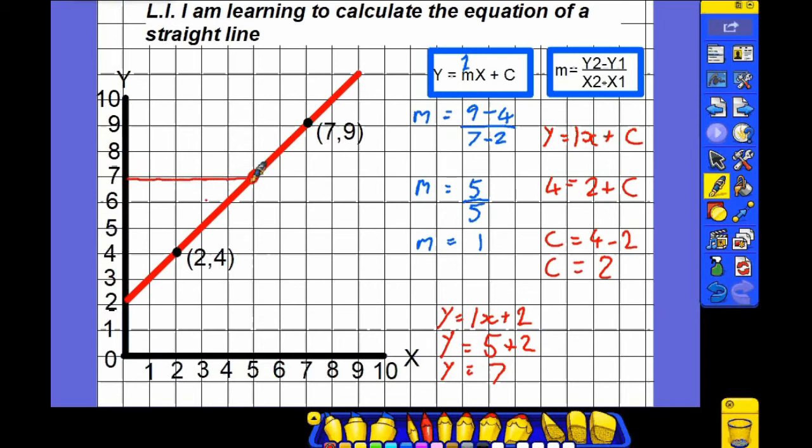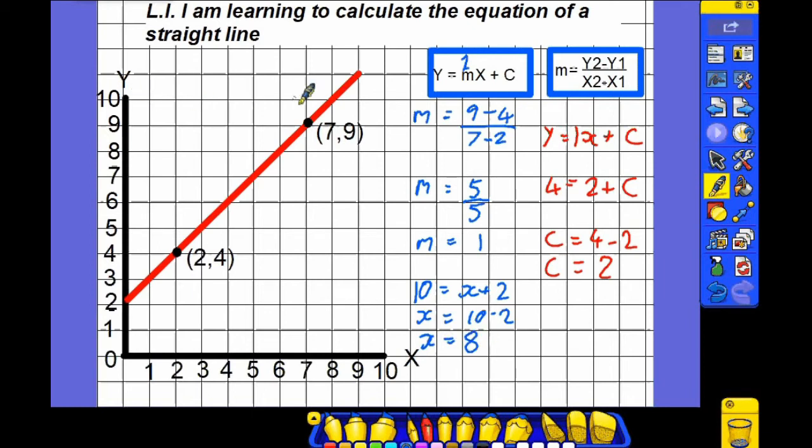Yes, it does. Okay, so we can work out any other coordinate there using this formula now. If I know that I'm at 10 on the y coordinate, I want to know where I am on the x coordinate. So I know that y equals mx plus c. We have the y as being 10, and that's equal to x plus 2. I can then use this equation to work out what the x value is. So x equals 10 take away 2, x must equal 8.